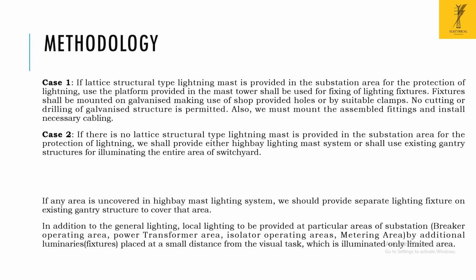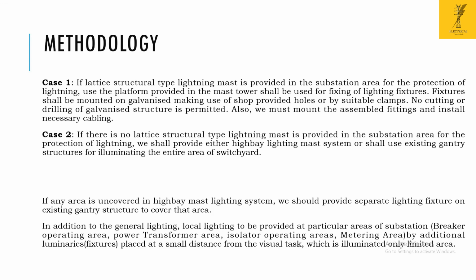So case one is that you can use the already existing lightning structures for mounting the fixtures. When you are mounting the fixtures, you have to use clamps and bolts. You should not cut or drill the lattice structure, which would lose its capability to sustain for the long years.